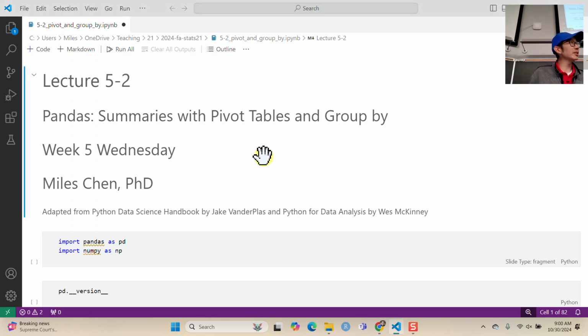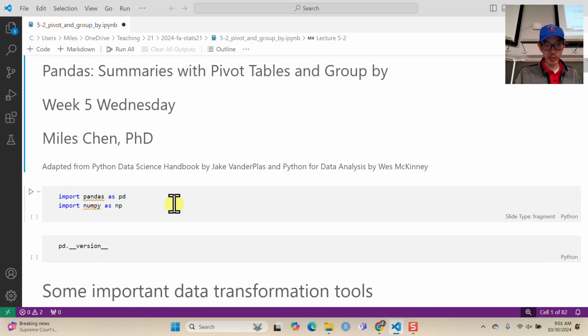We are still talking about pandas. So we introduced pandas as the module that we load into Python to handle data frames. And I want to spend some time showing you how to do summaries with pandas. We're going to use a couple of functions here, group by and pivot, and this will show us how you do some data manipulation in pandas. Okay, so that's what we'll take a look at.